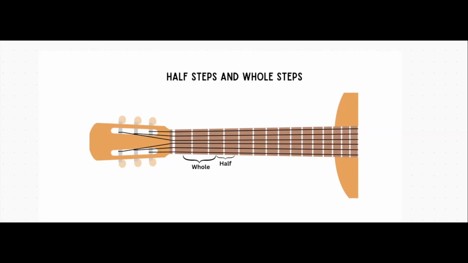So if you're familiar already with all of the notes along the guitar, you know the sequence of the notes, how they go, where the sharps and flats are, then you can skip this one and go right to part two, where we talk about how chords are made, specifically major and minor chords. In the third part, we talk about how scales are made. So if you don't know those things, then you can go to the part that you're not familiar with.